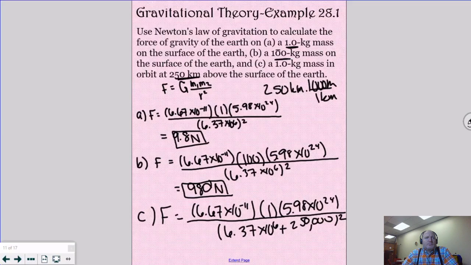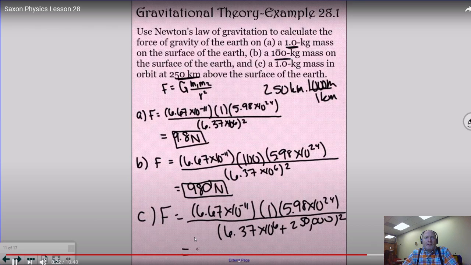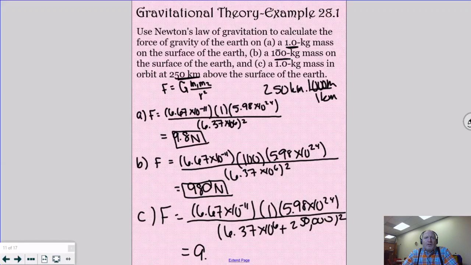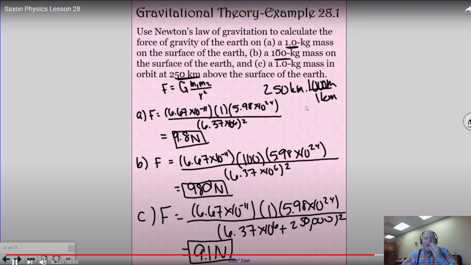So now we're going to plug that into our calculator. I'm just going to fast forward till she writes it down. And go to 2 sig figs, you're going to get 9.1 newtons. Hey, that's pretty close. Like, what did I say, 9.2? So that's how you use that formula. It's not terribly difficult. You just have to make sure that you're paying attention to all of the information they give you. Love it.